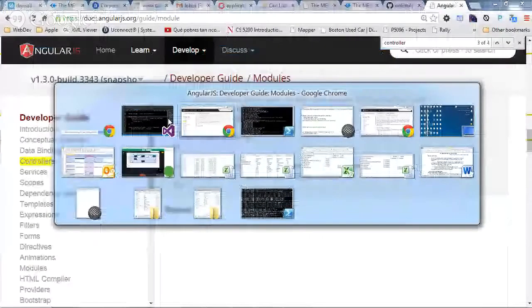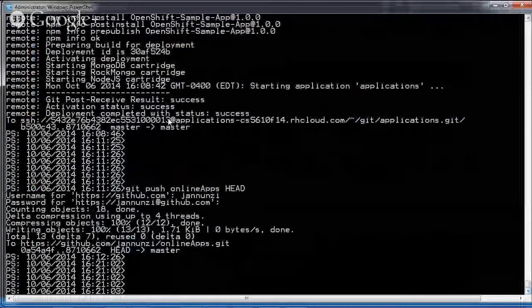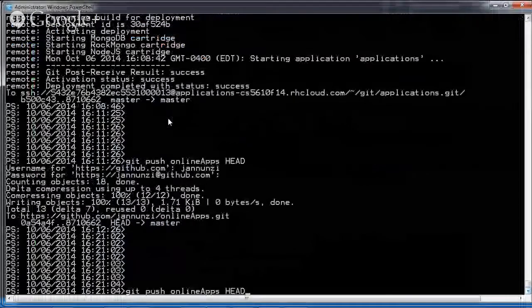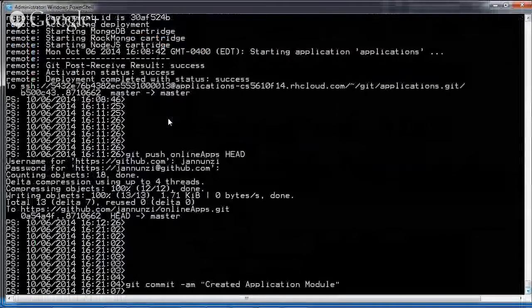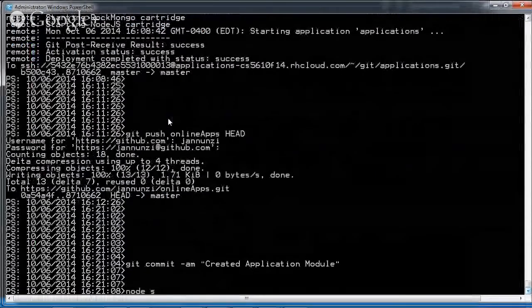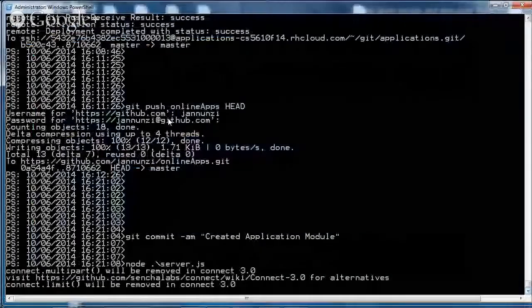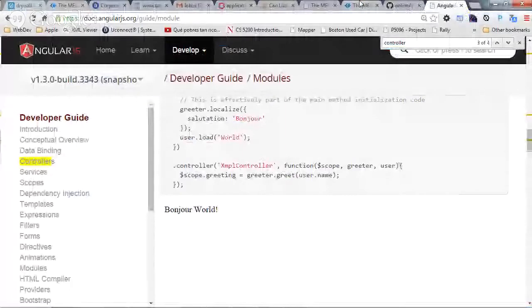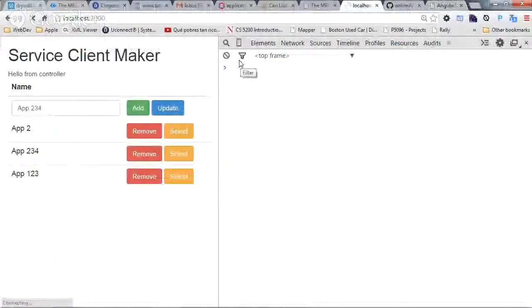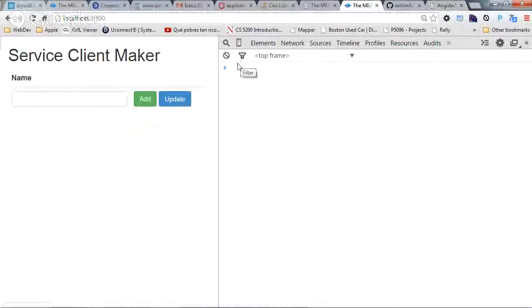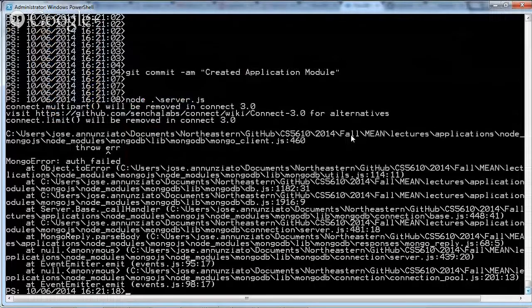Let me see if this broke. Let me run it locally. Node server. Okay. And is this locally? Yes. Let's refresh this. Oops, what happened here?